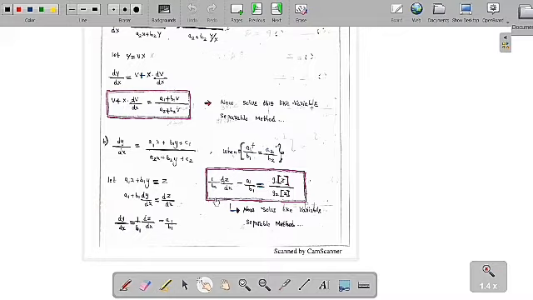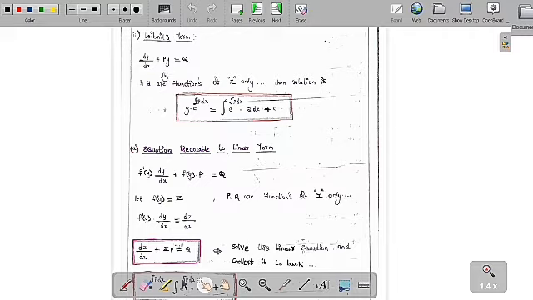In the second method I have told you two concepts, concept A and concept B. Now we are going to learn about the third method, which is called the Leibniz form. This is the third way to solve any first order first degree differential equation of the form dy by dx plus py is equal to q. This is called the Leibniz form, dy by dx plus py is equal to q, where p and q are functions of x only.